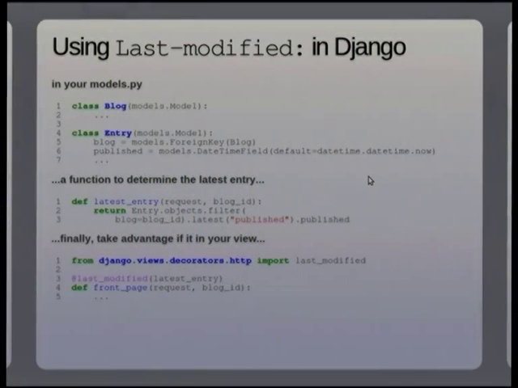But for a dynamic web page, you have to invent that timestamp yourself because, of course, you're generating the web page every time you hit your Django site. In Django, you have a mechanism to do this, which is implemented as a decorator that you would stick on your view. Now, I'm not going to go into too much detail about how to do this.